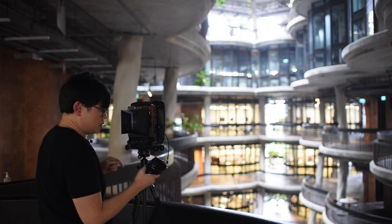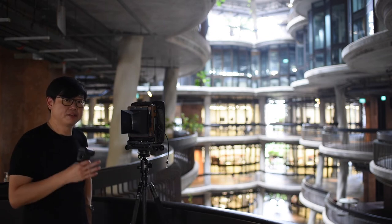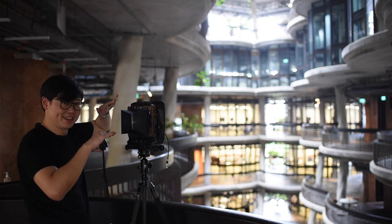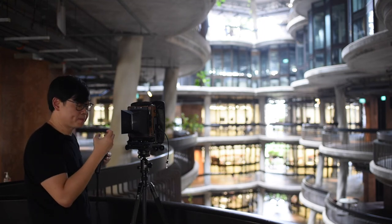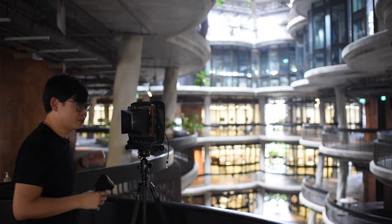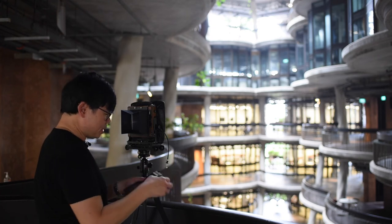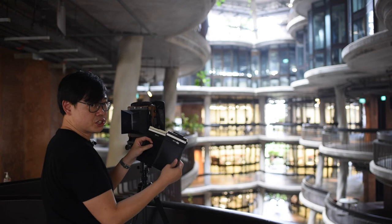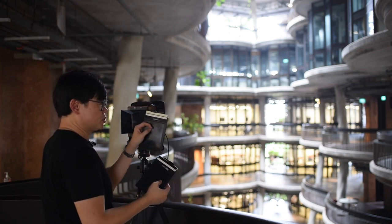I'm getting f16 at 15 seconds — not far from what we had just now. But the light is fading quickly, which might actually be better: as the light fades, the intensity at the top reduces, so the contrast between the floor and the top is actually closing in. Less contrast could be good because I'm exposing for the darker parts, which will help the rest of the building brighten and glow. I'd better get those exposures before I miss the light. Film holders have dark slides with a black side and a white side — when you've exposed a sheet you show the black side so you know which are exposed and which are fresh.